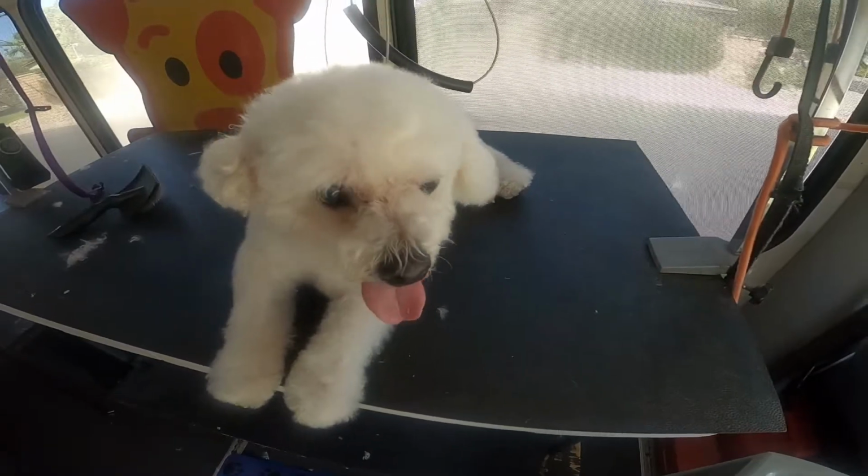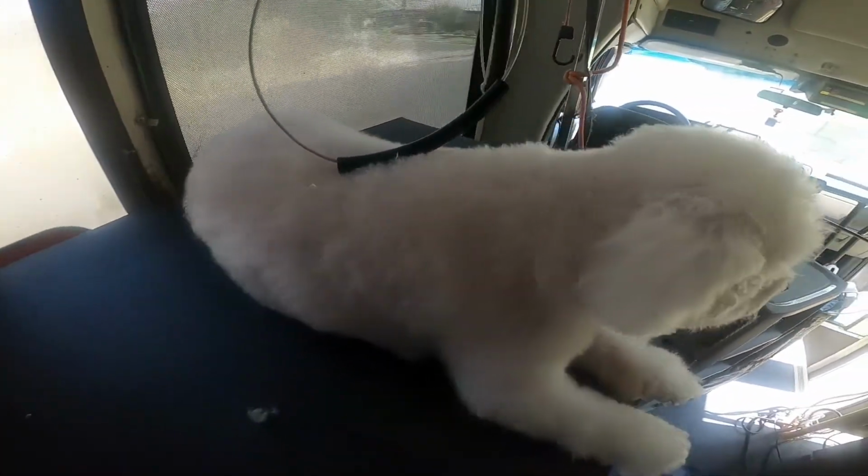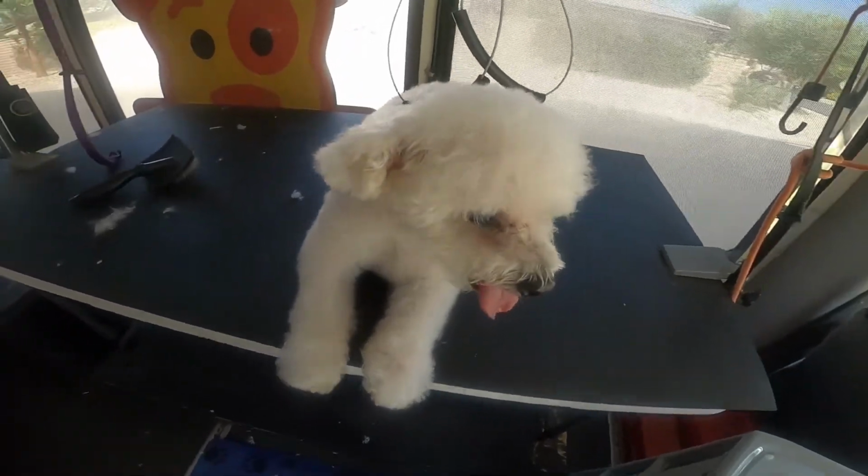Charlie after his groom. Hope you enjoyed my take on how I do senior citizen pups. So it's all about patience and just making them comfortable.